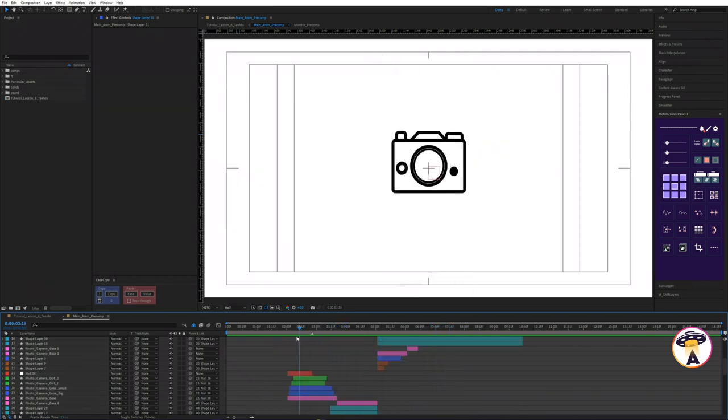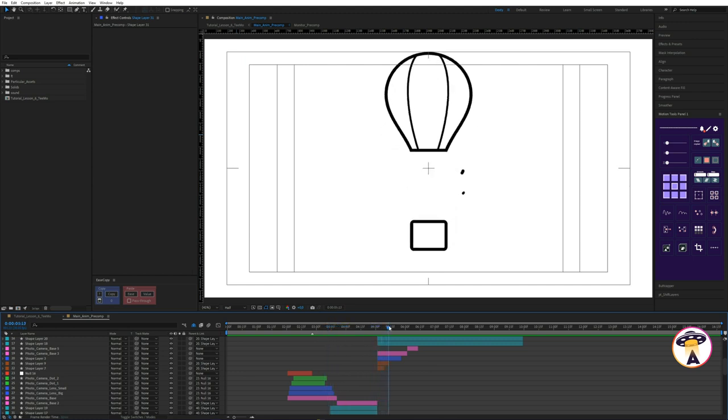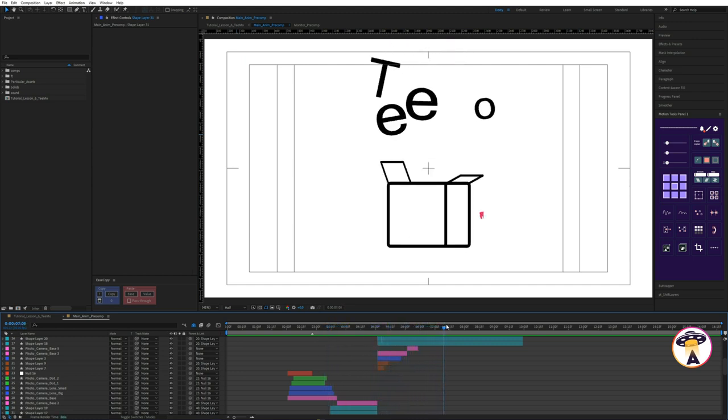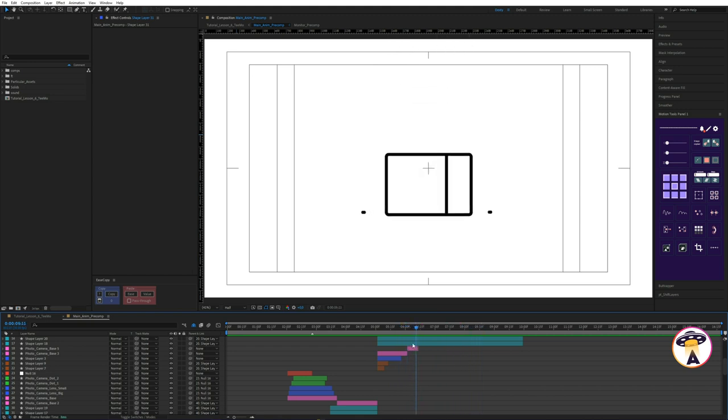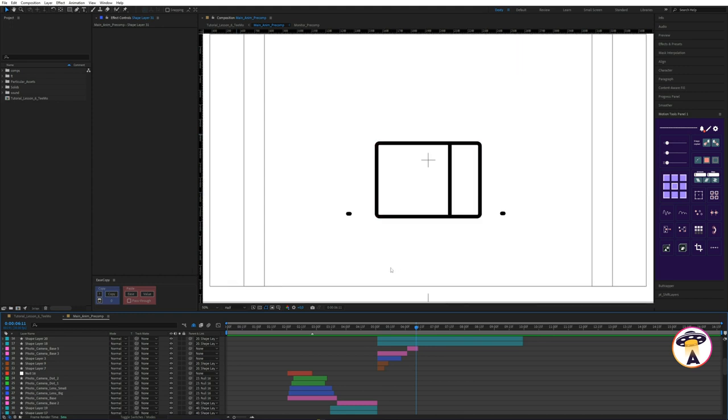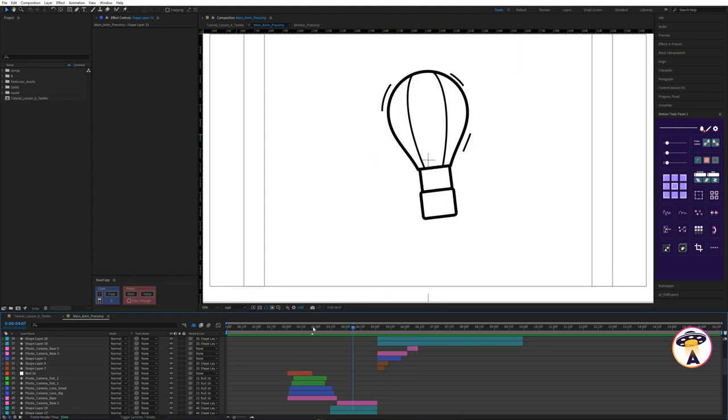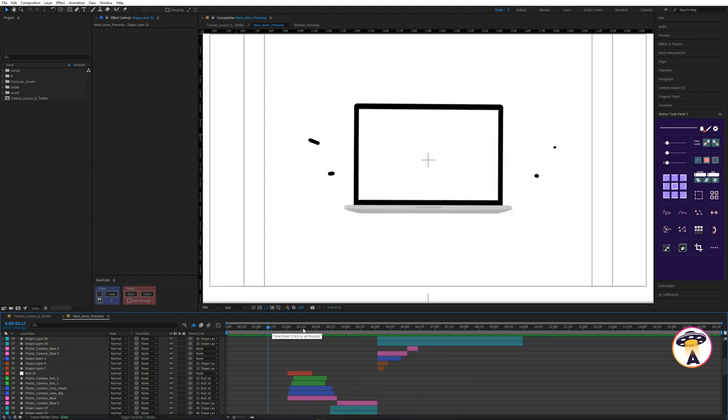Also, before we start this kind of animation, we need to determine what shapes we're going to have as the main shapes and what shapes we're going to have as additional shapes, whether we can transform from one object to another and back again. Is it technically feasible? These are questions that we should always ask ourselves before we start, and also we need to keep the same style of all the objects. All the main lines of our objects are the same thickness. And we need to stick to it.